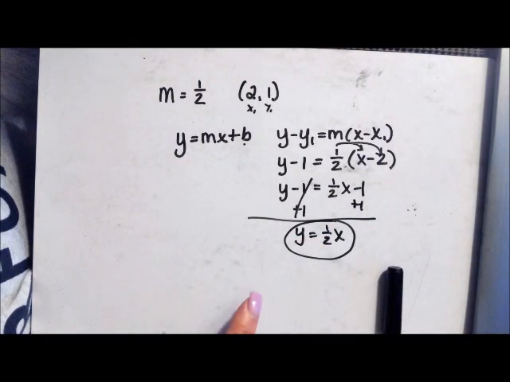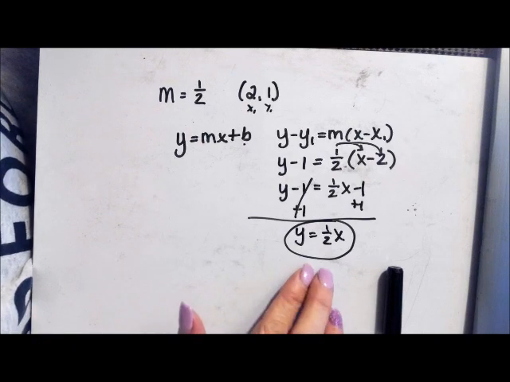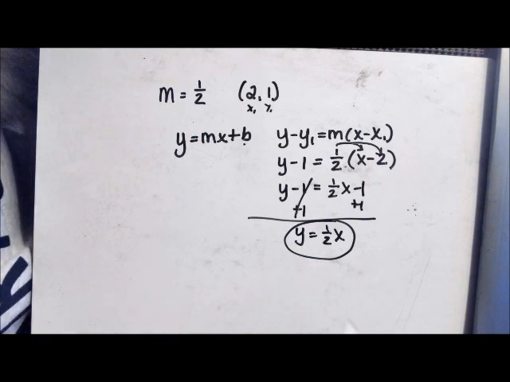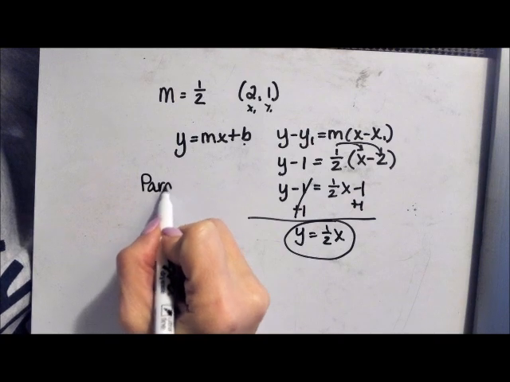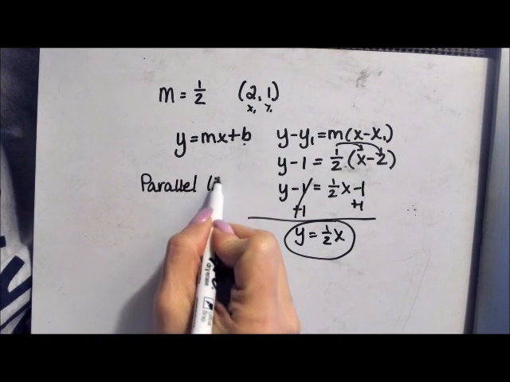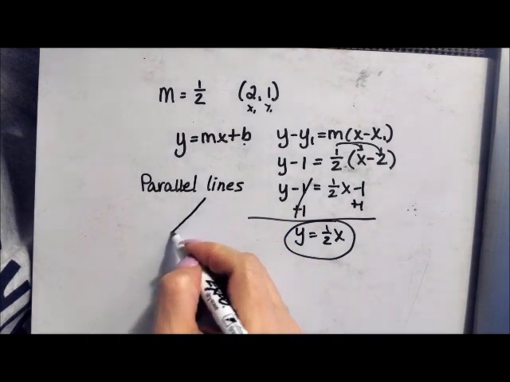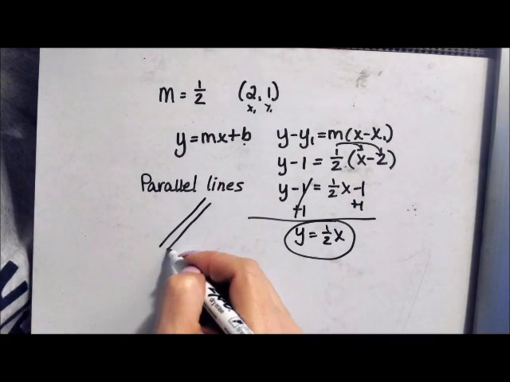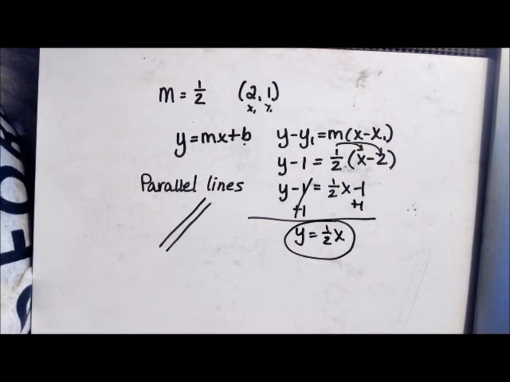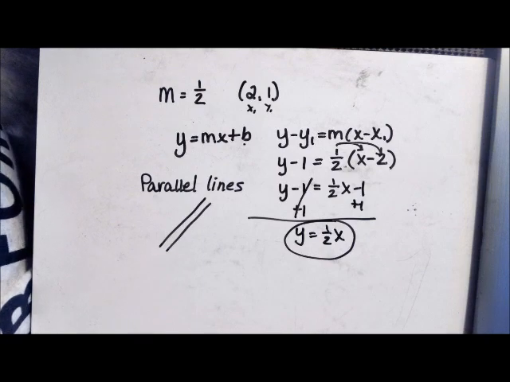Now, if I wanted to write the equation of any line out there that was parallel to this, what do you know about parallel lines? Well, let's see. They look like this, right? They're side by side. Do they ever touch? No, because what's the same? The slant or the slope.